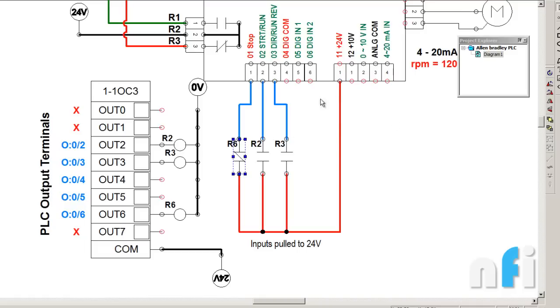I'll explain again why it stopped. Because it needs a constant supply of 11 and 1. Even when you purchase a drive, you'll find this wire is already connected. So we have done it using an NC contact. If this NC gets open, no matter what's happening, the drive will stop. When 11 and 2 get connected, the drive will start, it will push to start, and it will latch itself. When 11 and 3 get connected, the drive will change the direction.